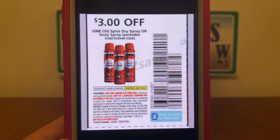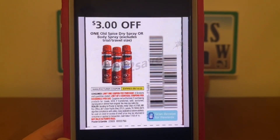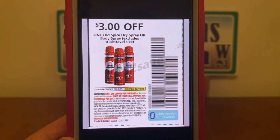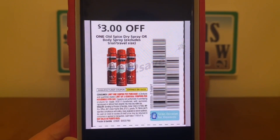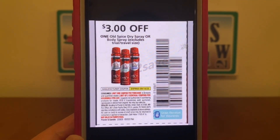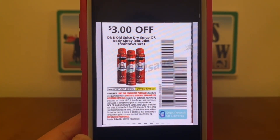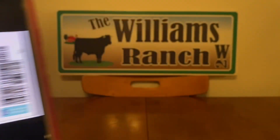This does come out in the September P&G. For those of you that already have your P&Gs and you want to go out and take advantage of these deals, these coupons will scan already. So $3 will apply towards your deodorant of $3.95, and you'll pay $0.95 out-of-pocket for one Old Spice deodorant. Again, this is a coupon from the P&G insert for the month of September.